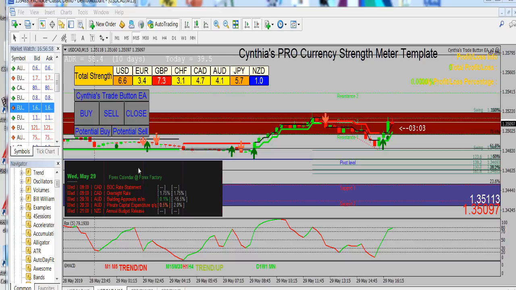But what if you didn't have this on your chart, and what if you're not in the habit of going to the Forex Factory calendar to look every day to see when the red news events are? What if you were actually short this trade and it goes against you because of the red news alert, which you didn't even know about? And maybe you're just trading against the currency strength and weakness. And so that's why I think this Forex Factory calendar indicator is so important, because there's been many times when I was on the wrong side of the trade, and if I had been paying attention to the calendar here and watching the currency strength meter, I wouldn't have been in a trade going in a certain direction.